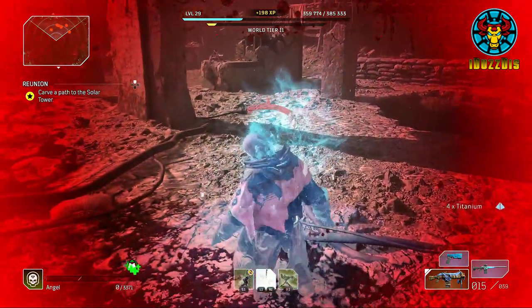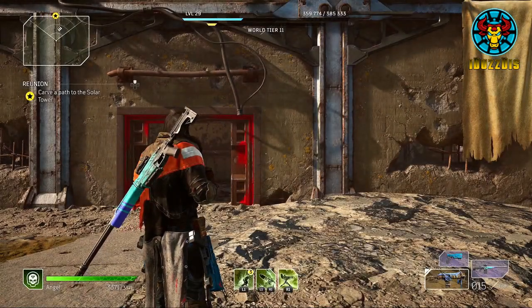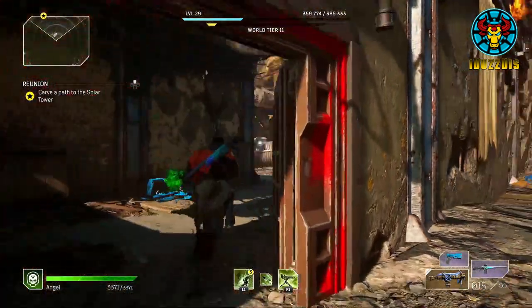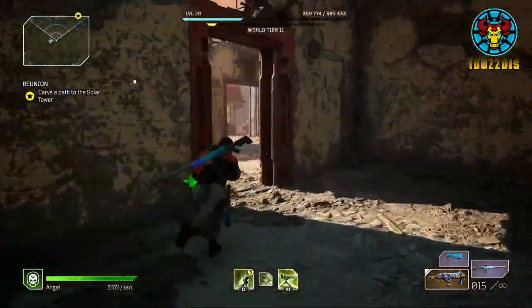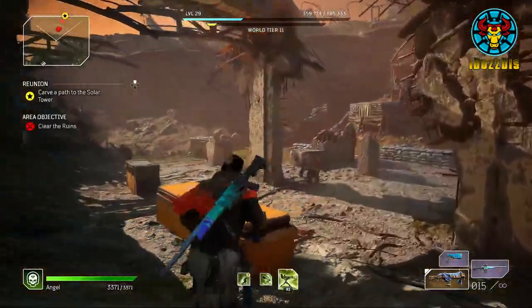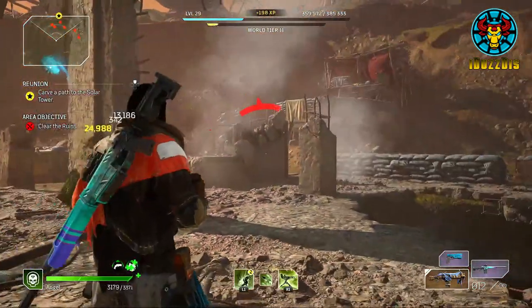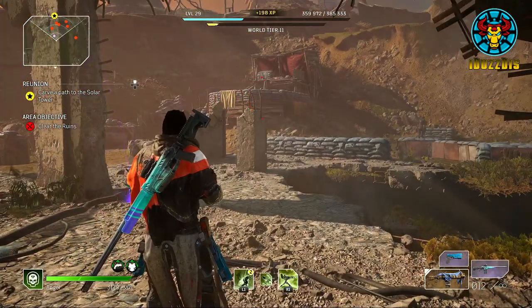From here, all you need to do is either auto loot by pressing down on your D-pad if you're on controller. I have no idea what that would be on PC. Or just leave it on the ground and let the enemies kill you, which will auto loot by itself. Respawn and proceed to kill him again. Ooh, baby. Another one.